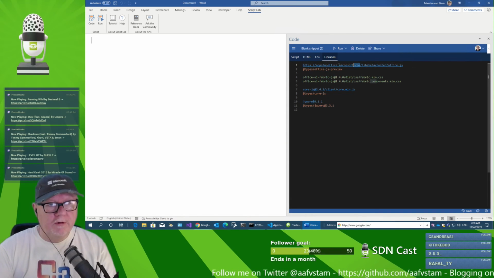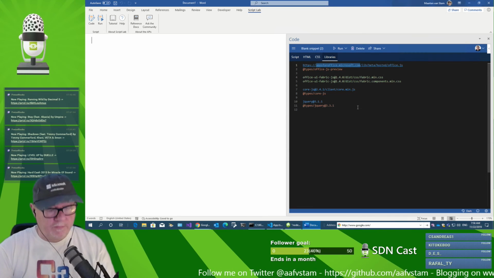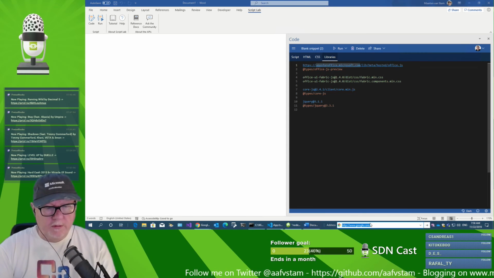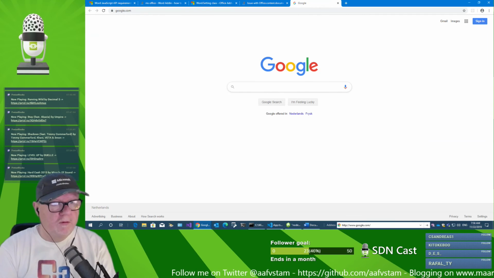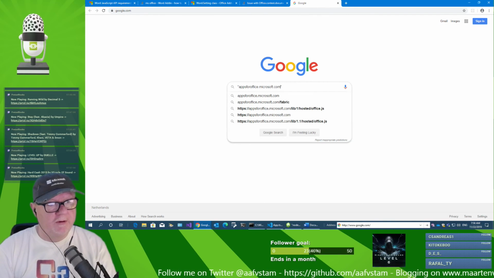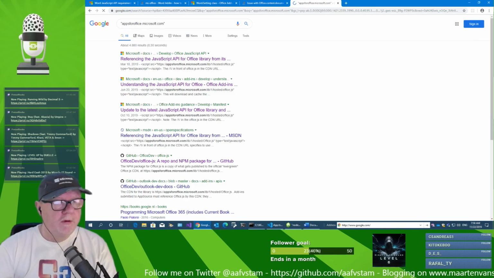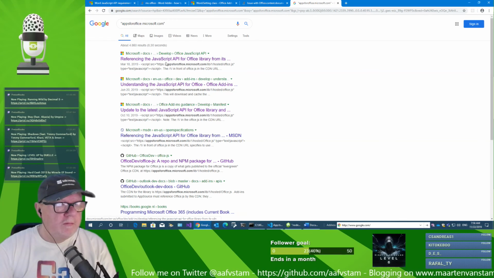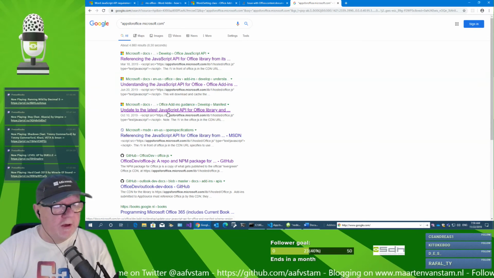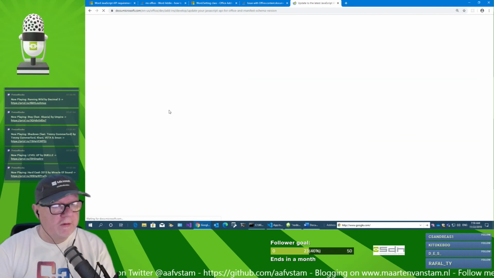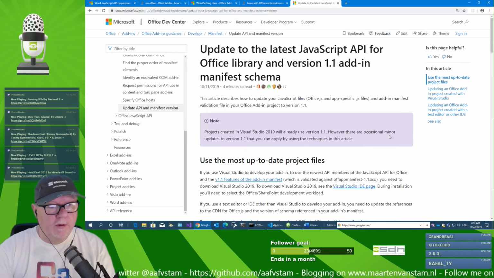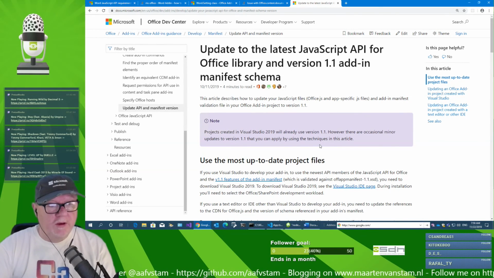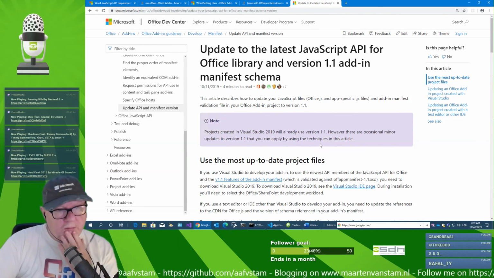let's go out on Google and find something about this one. Update to the latest version in JavaScript. Projects created already use 1.1.